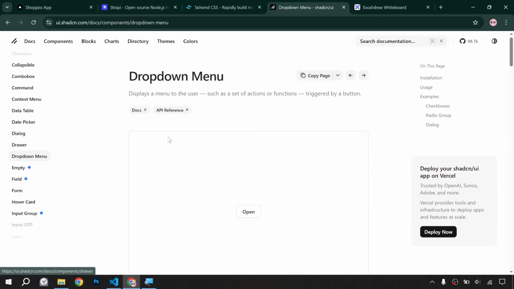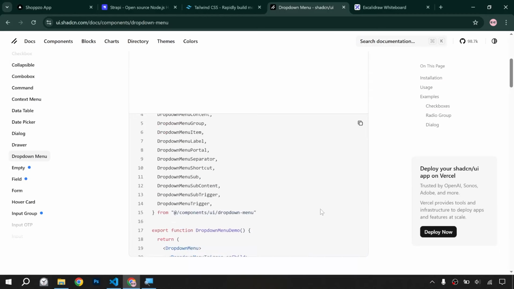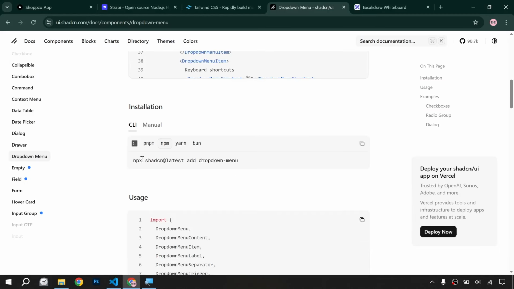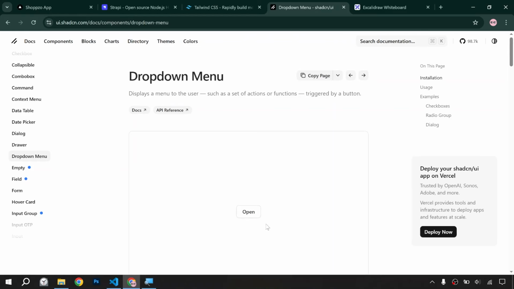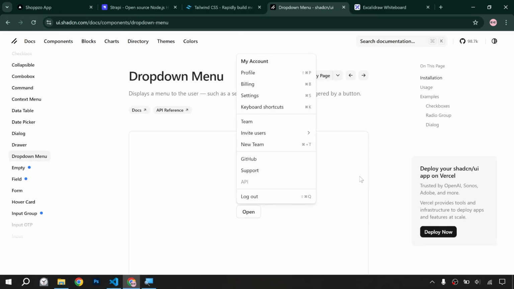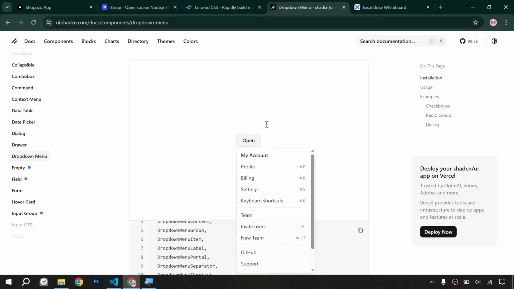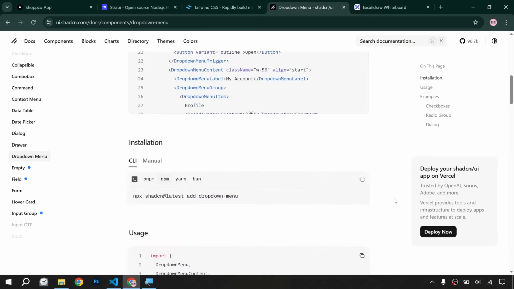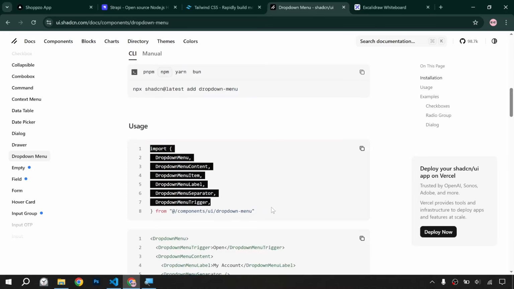It will be this one, and if the user clicks open, it will be displayed like this, right? And we will install the drop down menu. This one is not the default one, they have changed and written some extra code here, that's why it's giving extra items like profile, billing, settings, and a lot of things. But we will install the default one, copy and paste this code.